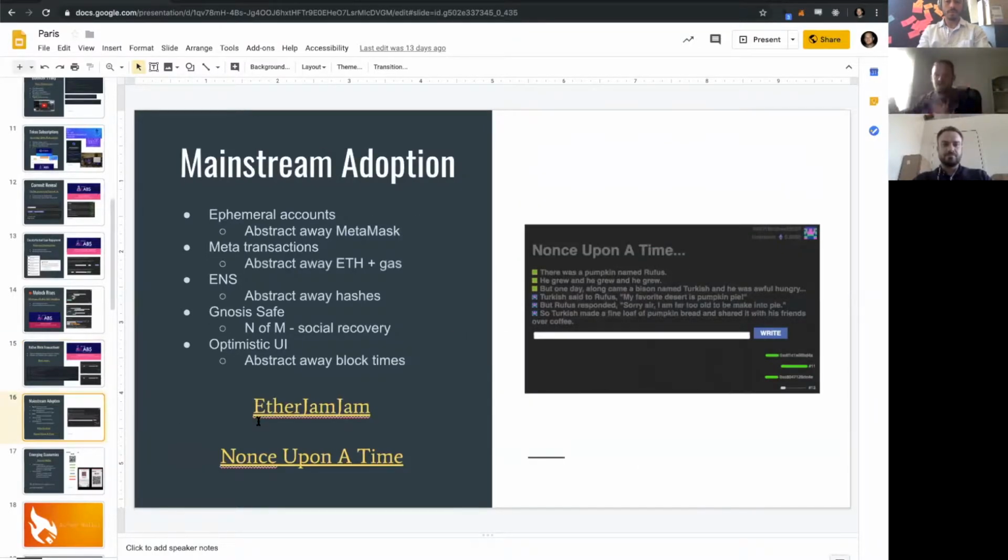I think I did so at DevCon, I did a build where we live coded up this app called Once Upon a Time that allows anyone to collaboratively write a story, and they don't have to have ETH or even MetaMask. They land on a website, and they can see other people putting lines into the story, and then they can type up their own line and hit write. What that does is it takes an ephemeral account that's generated when they land on a page, it signs the message, and it sends it to a relayer, and the relayer puts it on chain. The relayer pays the gas, but their stuff makes it to chain, and you can tell from that transaction with the smart contract that it was them that signed it.